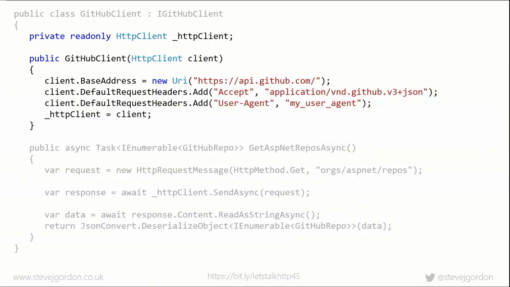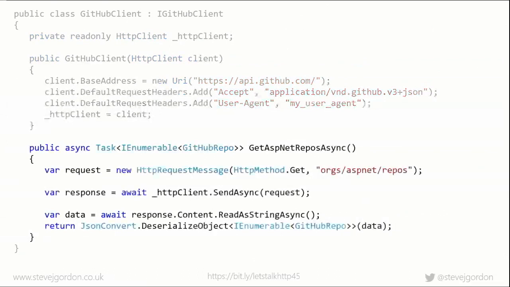And then I'm going to create a method here. And this method sort of abstracts the functionality that we were intending to perform. So in this case, it's getting a particular list of repositories from the ASP.NET organization and returning, a bit of a fake domain model I've got here, but an enumerable of GitHubRepo. So this now is just the code that we had before, really, to make the HTTP request and handle the deserialization. So now we have a typed client defined.